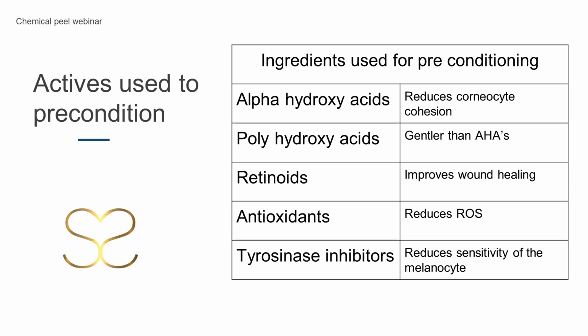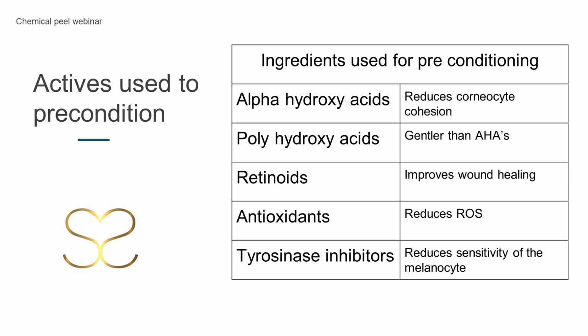We will refer to 3 types of ingredients: alpha hydroxy acids and polyhydroxy acids, retinoids, tyrosinase inhibitors, and antioxidants that double up as tyrosinase inhibitors. If you'll be using alpha hydroxy acids in your procedures, then there are some benefits to using alpha hydroxy acids in the home care regimen in the weeks leading up to the procedure. It reduces the thickness of the stratum corneum for even penetration of acids, increases the skin's tolerance to acidic ingredients, reduces corneocyte adhesion, and stimulates hydration.